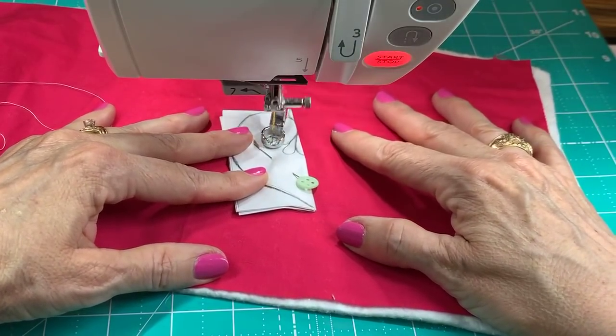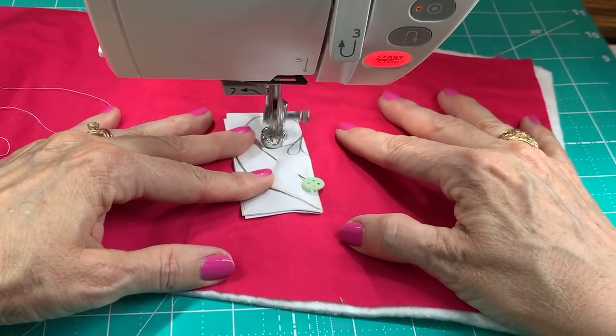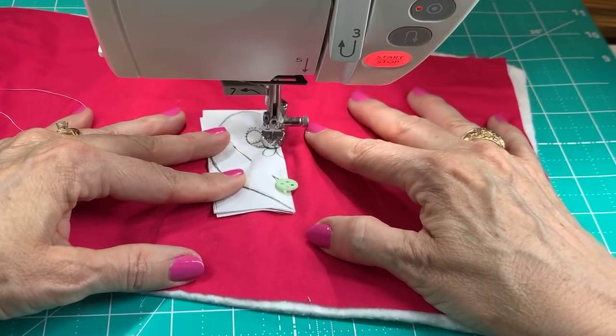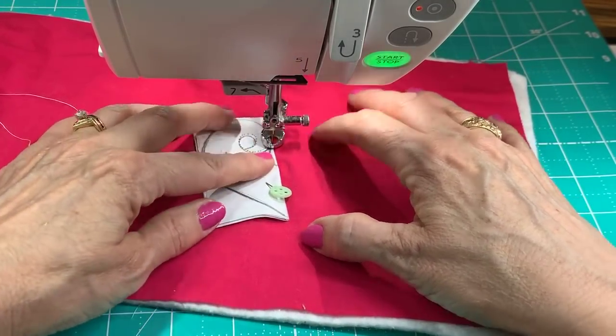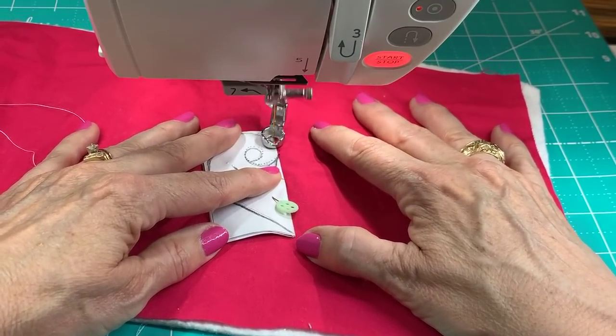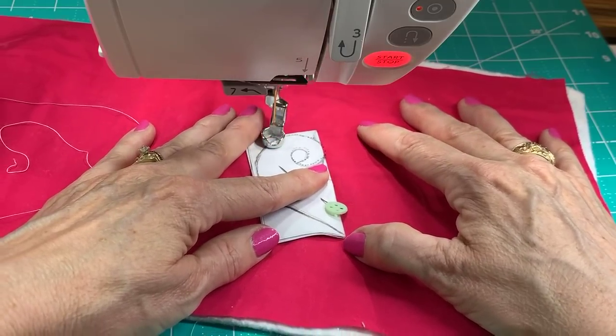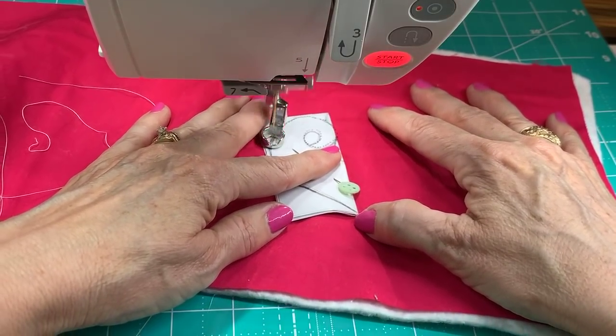And I would use an older needle. If I'm sewing this, I wouldn't want to use like a brand new needle. So here's where it's touching. So I'm just going to try to smooth that out a little bit because those are going to be touching. So I went a little more slowly. And I want holes, so it's okay if you sew fast.